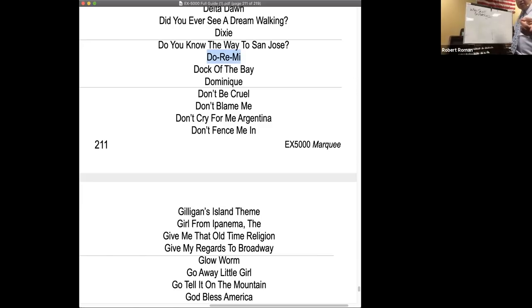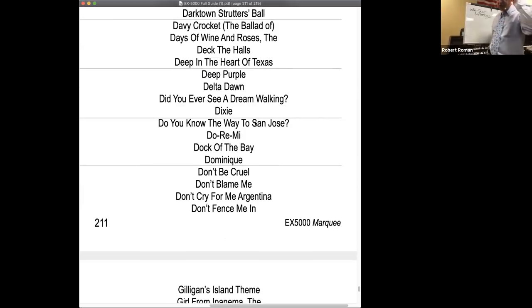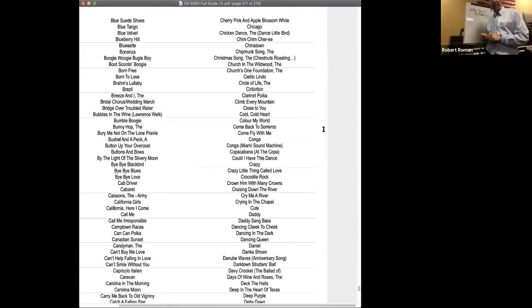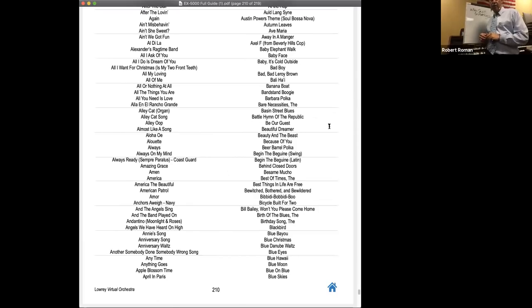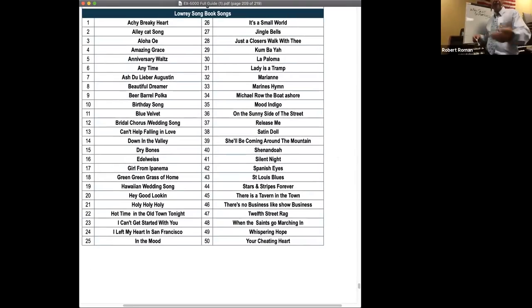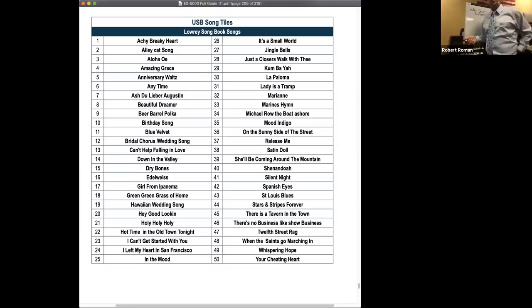Is there a song list on here? No, probably not. It might mention it in the 50 songs. There is. The recordings? Yeah. Right above this, some of the manuals have a feature where if you go to the home feature, it's right there, actually. Okay, so here's 50 songs that are recorded on the USB. Now, some of the organs, the beginner's models, have some of these. I know Marianne, When the Saints Go Marching In is one of them. A lot of these song titles.